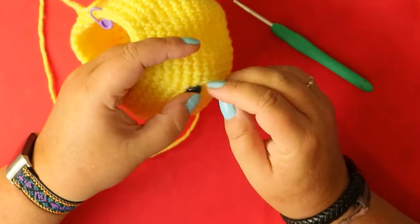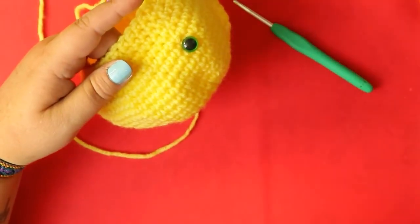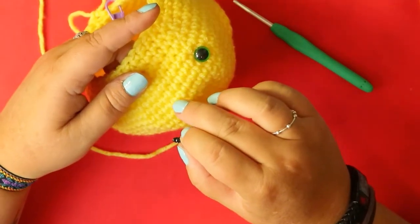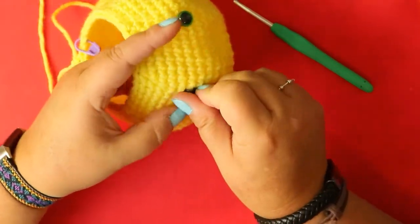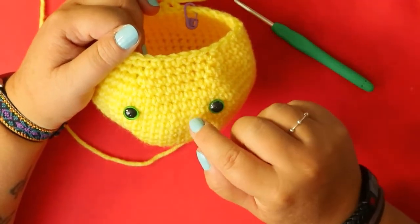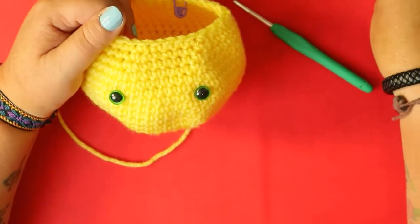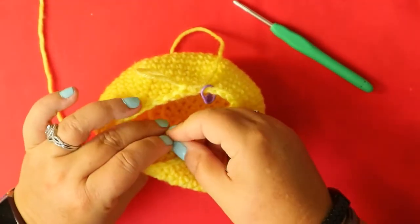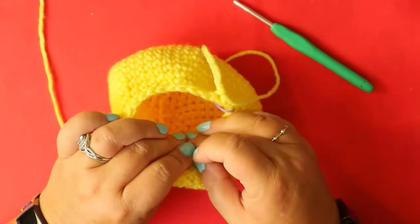I'm using 12mm just because I'm putting an eyelid over it, and that's why they're so big. And then I did 7 stitches in between, visible ones. Make sure you stay in the same line. 2, 3, 4, 5, 6, 7. So your stitches have to be visible, but you can do whatever you want with your eyes. My guy's pretty big. Make sure you put the backs on.